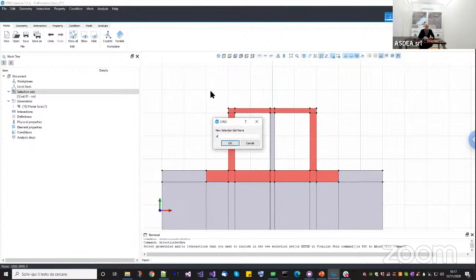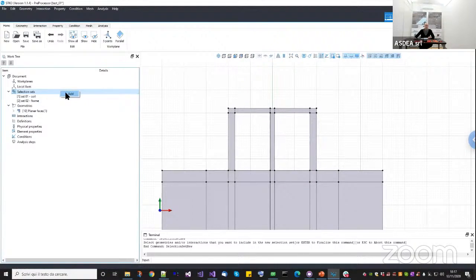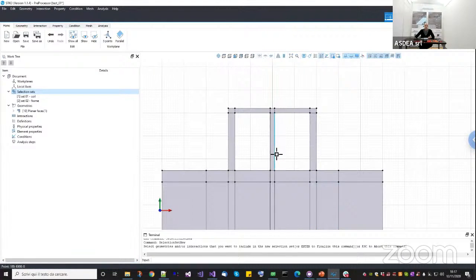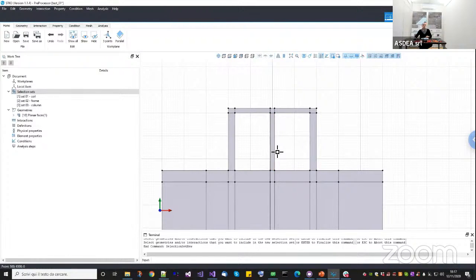Right click, and this one will be set 02 frame. And then I need the third set, which is basically just made of this face here. Right click, set 03 column. Okay, so now we have our geometry and all the selection sets that we need.